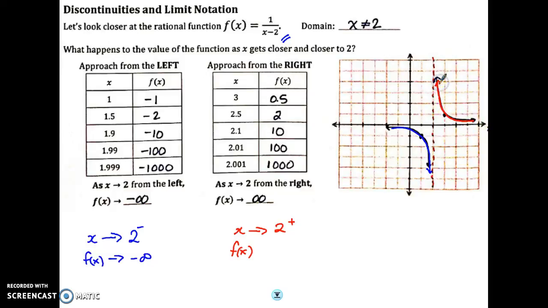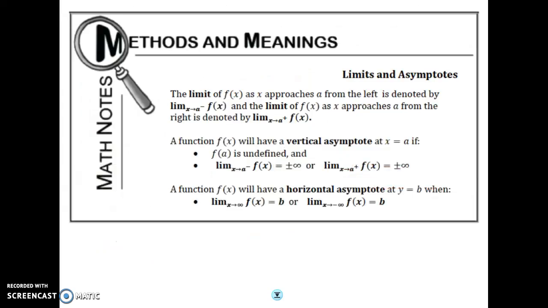We can see that we're tending towards positive infinity. The function is tending towards positive infinity. So this notation is probably something that you're familiar with when you were describing end behavior last year. We're going to see if we can introduce a different type of notation that's preferential for calculus, and that's introducing the idea of limits. So let me give you a moment just to have a quick read through the methods and meanings, and we'll take a look at the following example.